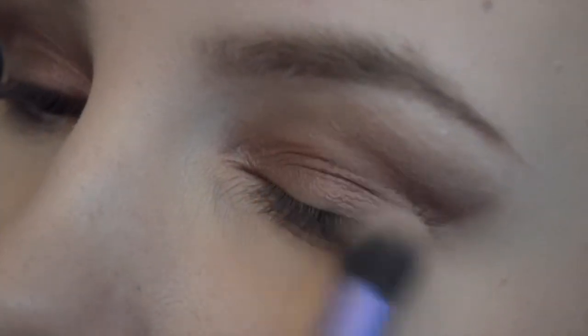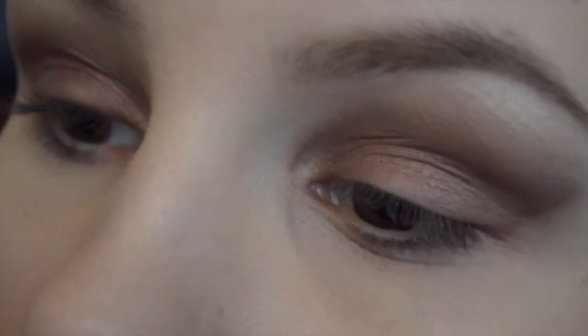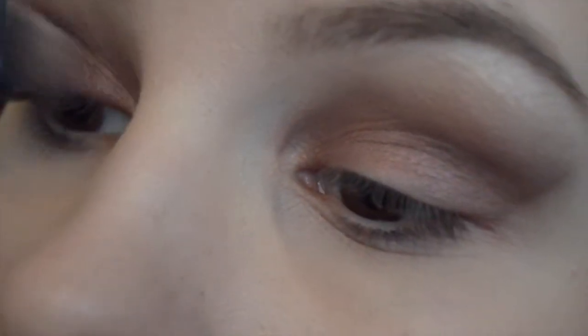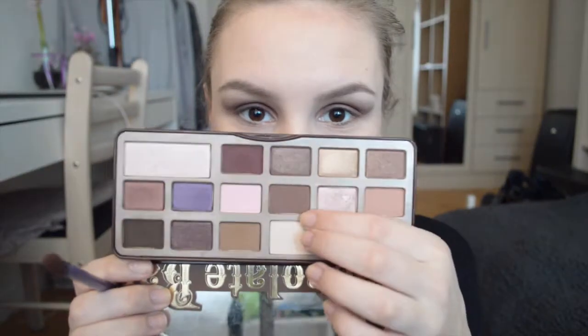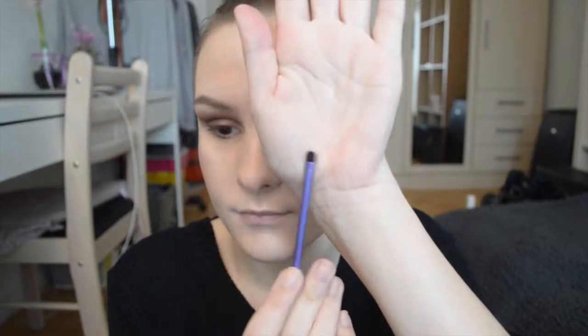Switching to the dense brush again — as you can see the lighting is a little bit different here but that was how the eyeshadow looked in real life. I'm using this dark brown eyeshadow called Semisweet, popping that in the crease with the blending brush to darken up my crease and create some dimension. I'm putting that a little bit above my crease as well, just blending it out with the other colors.